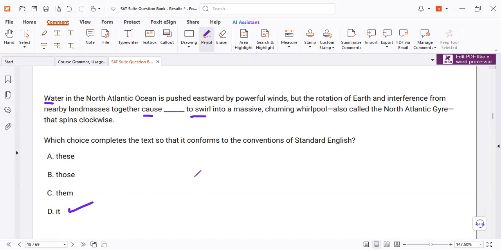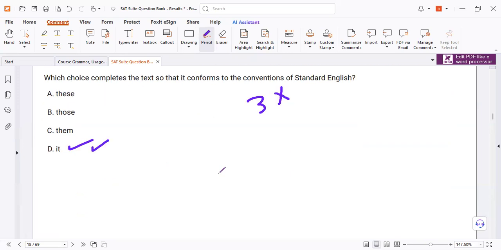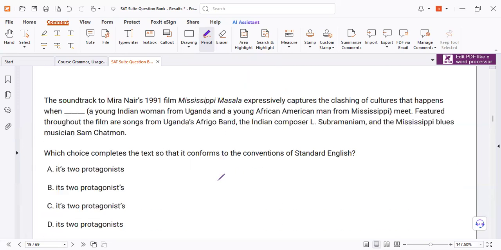Some mistakes, or some guesses: if three answers are plural, delete them. But this is a hack. You must read carefully. It refers to the word water, and water in this sentence is singular. Don't trust your memory. Water can be plural, but here it is used as singular. I can say waters if I'm talking about different types of waters, but here it is used as singular, so it must be singular. Good try. What next?